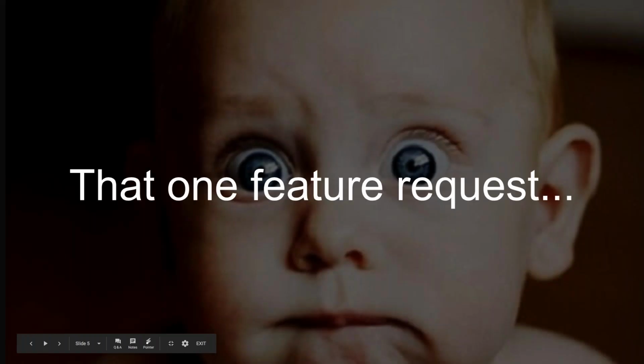So today we'll be talking about that one feature request. I'm sure all of you product managers have been there. You have this perfect product vision. You created that beautiful roadmap and you have it all figured out. And then there is that customer or those customers that keep on asking for that one feature that just doesn't align with your vision. Or maybe you hear something that is just asked by one customer, et cetera. So sometimes customer requests don't really align with your vision or with product strategy. All speakers will be sharing their examples and their views, and hopefully will give you some practical advice on how to go about it.